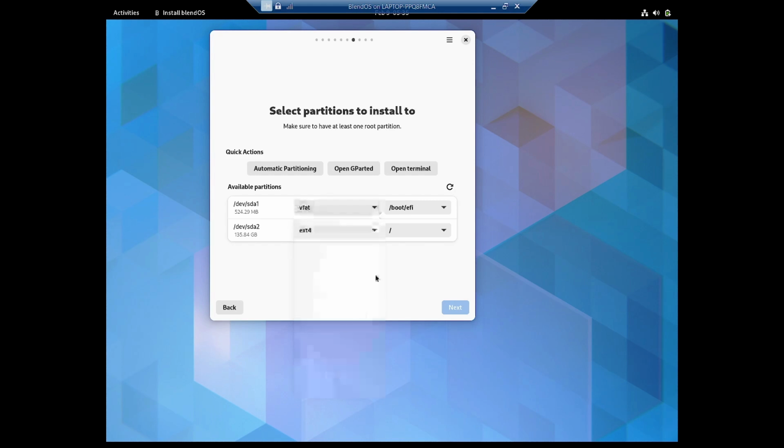We can go with VFAT. Maybe VFAT will work. No. The next button is still grayed out. That means we have done something wrong, or the system has some bug. Let us choose FAT. No, it is still not working as it should. See, there is an issue with this. Otherwise it is very easy. I have not experienced such a problem. You can even use boot, or okay, let us go with boot EFI. Still it is not working.